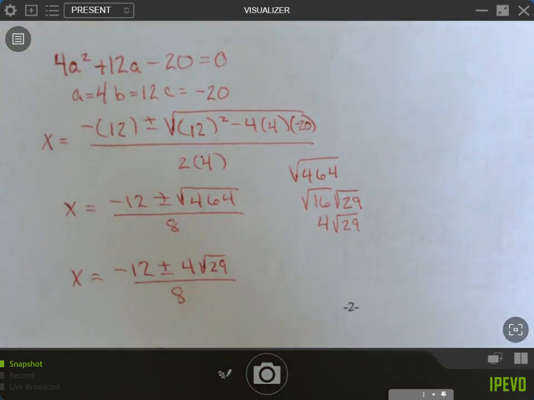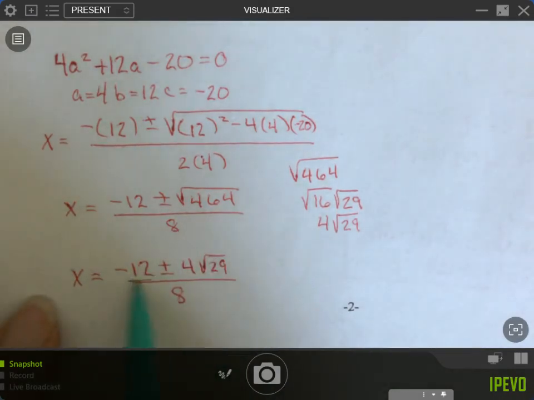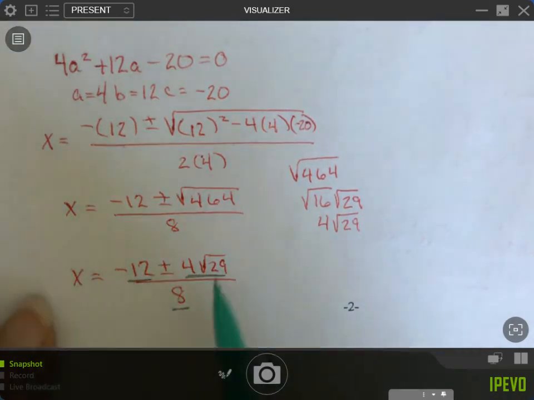That's as far as we've gone, but now we're going to take it one step further, and that's why I want to do this with you today, because number 12 does the same thing. Do you see the 3 pieces you have in this problem? You have this negative 12, you have this 4 times the square root of 29, and this 8. Now that square root of 29 is attached to the 4, so we can't touch it. But do you see the 12, the 4, and the 8 all have a common factor? What do 12, 4, and 8 divide by? They all divide by 2.